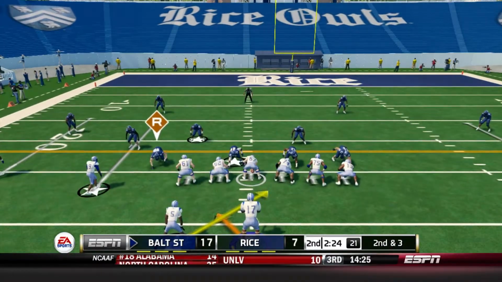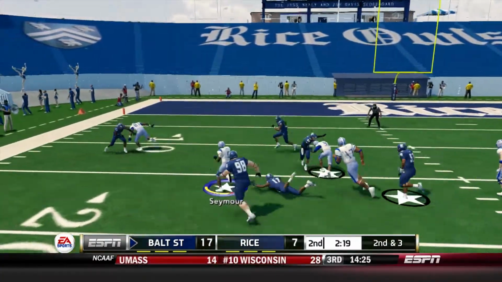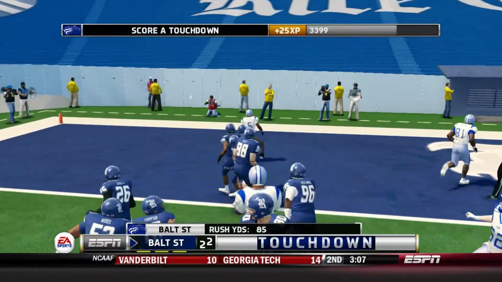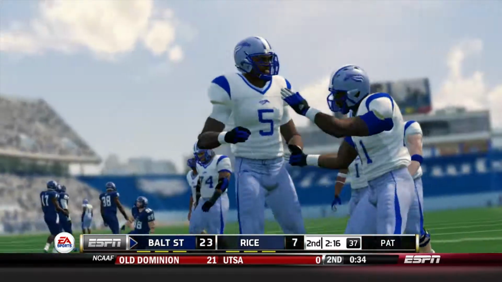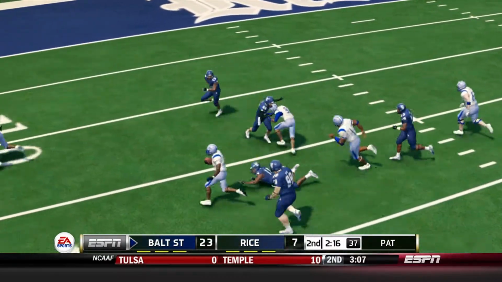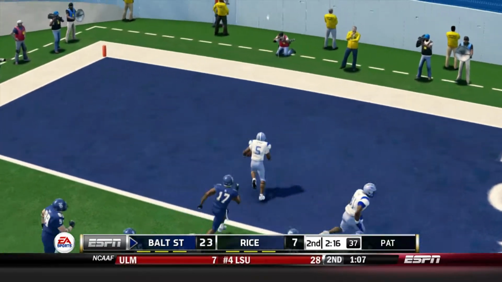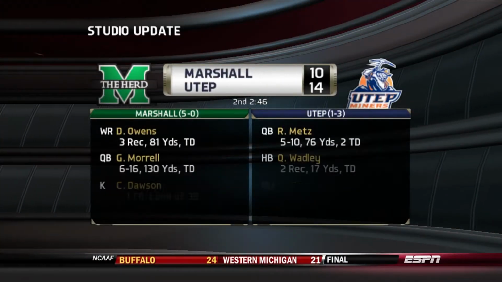2 receivers to the left side. They're going to run the read option, hand off to Seymour. Seymour cuts outside. He has space, a nice spin move, and he's going to power his way into the end zone for a touchdown. Josh Seymour with a really physical run on that play. He's more of a speed guy, but this time he just powers over everybody. A nice juke move there, a spin right there, and he's able to finish it off by breaking one more tackle and giving Baltimore State a 24-7 lead.